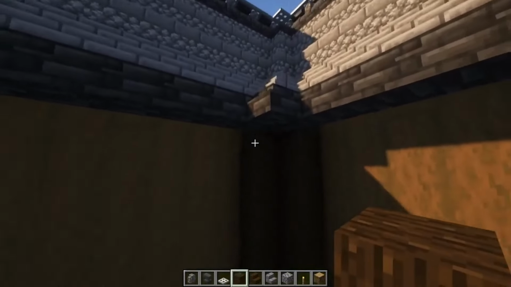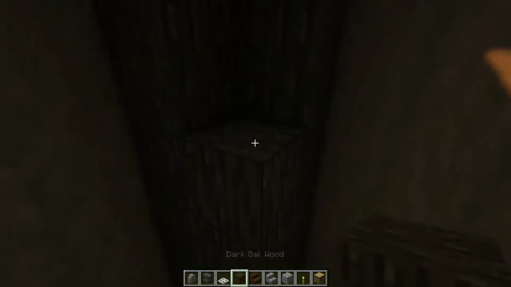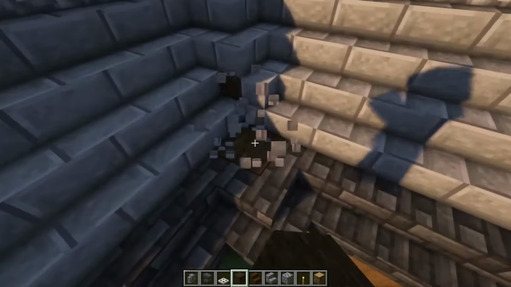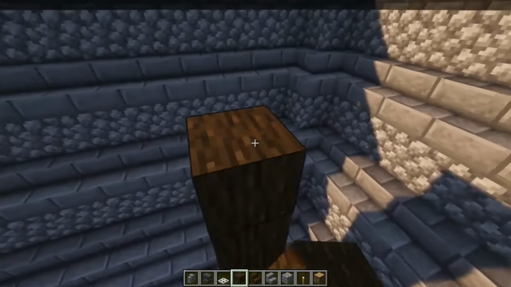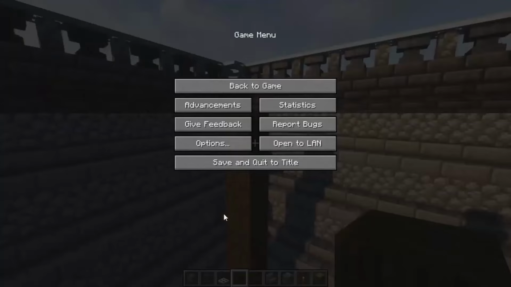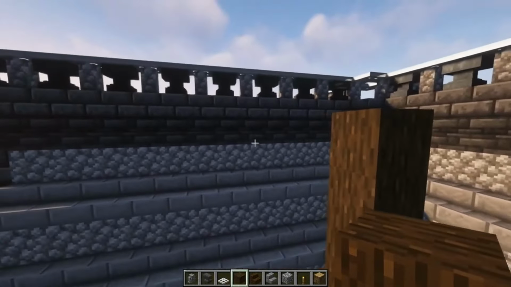Okay, now what we're going to do is we're going to fill this a little bit more in. So let's go in one more row with some oak wood. And you just want to go in line with this. Go up. Now we can get rid of this. And from this point, you just want to go up until this point. Okay, and then you just want to go until this point.